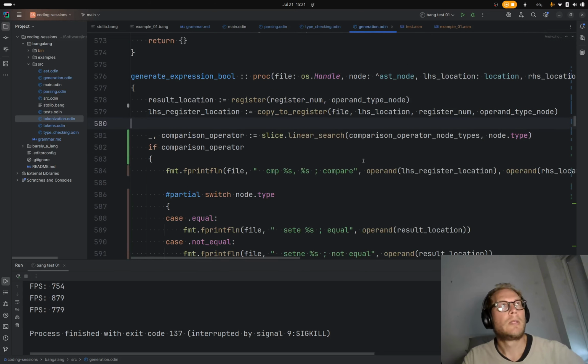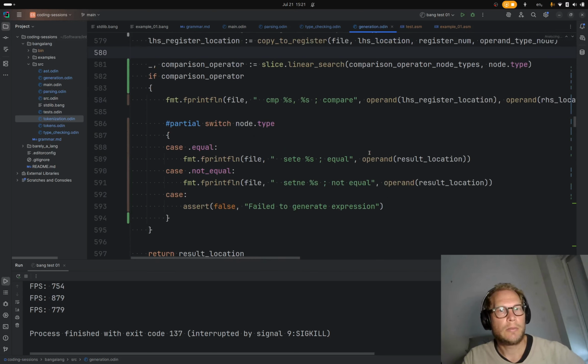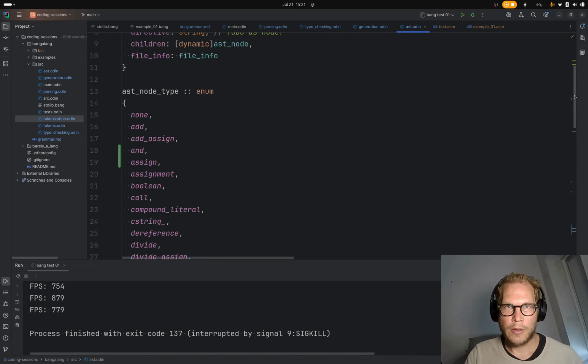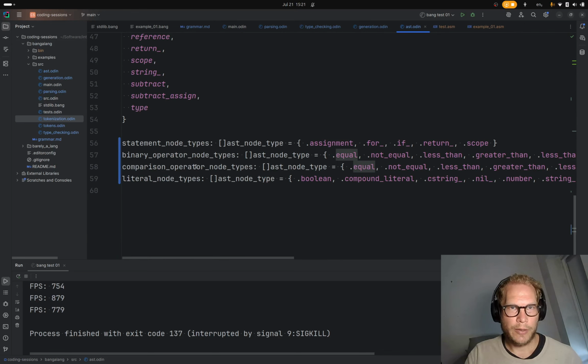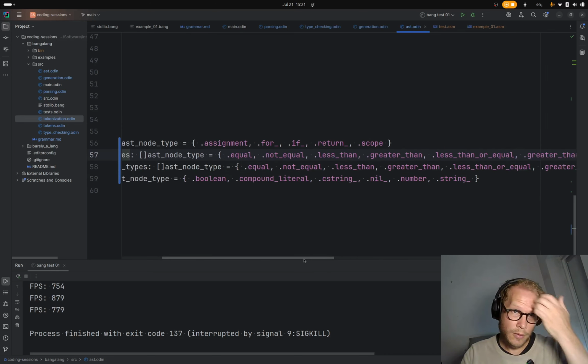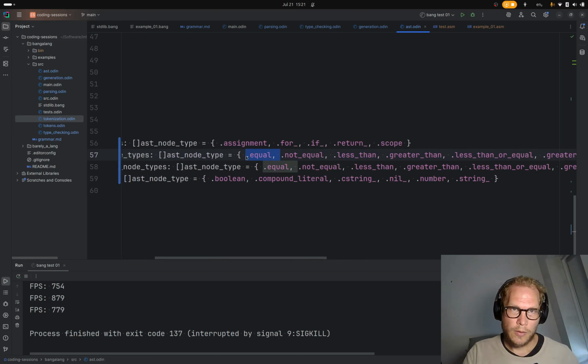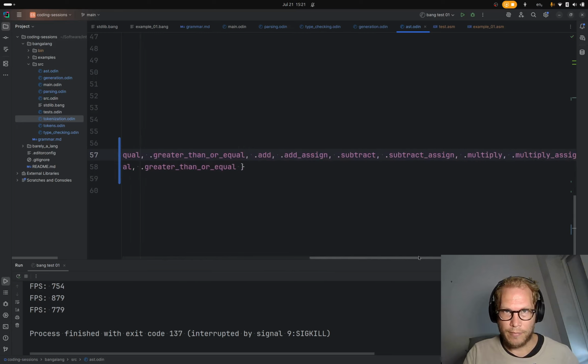So actually, we have these comparison operators, binary operators. We should add it to that.